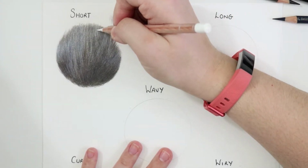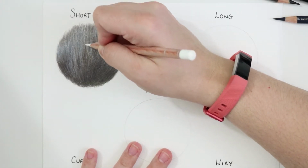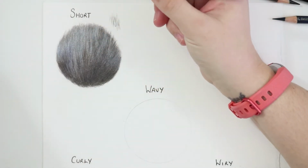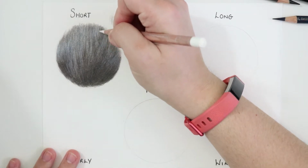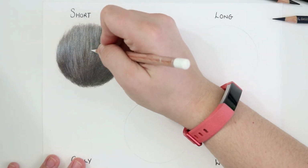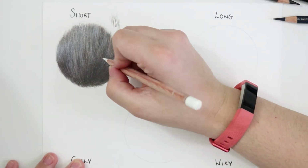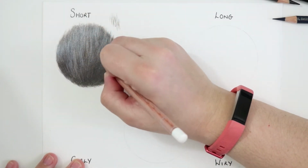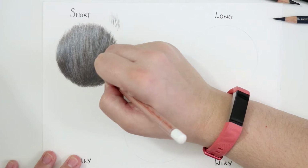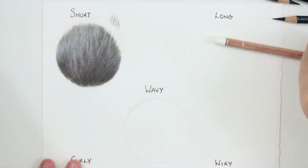So always make sure that we're working in the direction of the fur. Make sure that you don't work at any odd angles with the white pencil, because it's going to make your fur look really unnatural, unless of course you've got an overlaying white hair that is going at a bit of an odd angle. But for the majority of the piece you want to make sure that you are working in the direction that the fur is going in. I'm also just going to bring a few white lines down into this darker area, just to add that little element of texture down there.